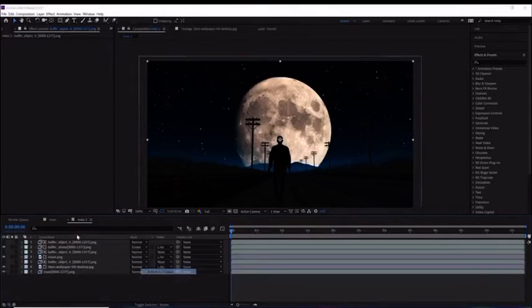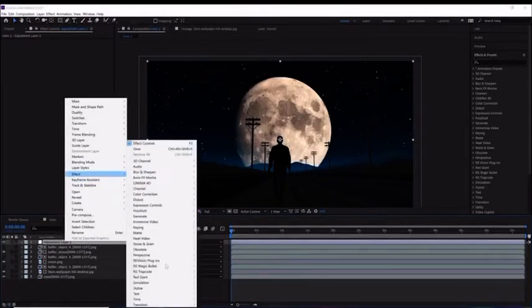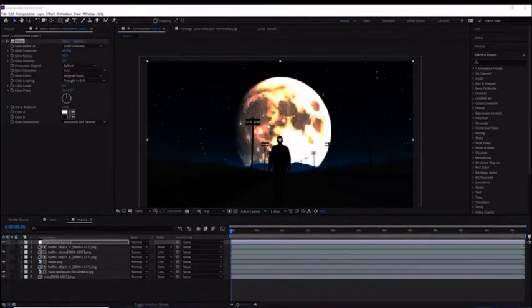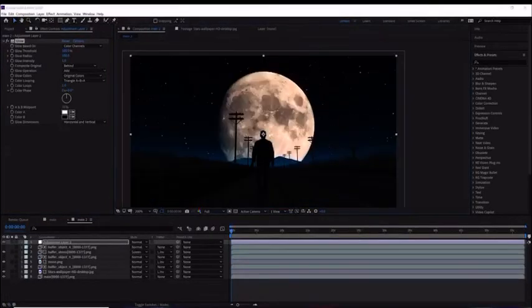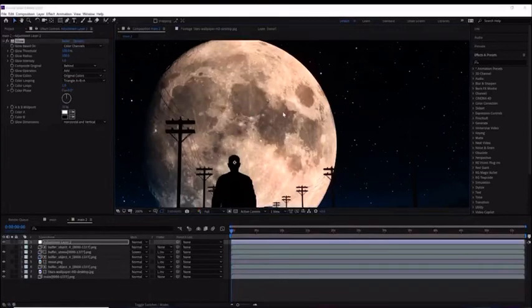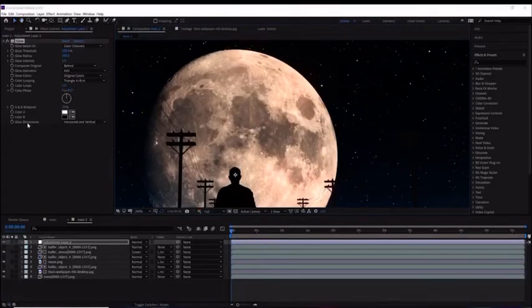Let's get an adjustment layer, and I will go to Effect, Stylize and Glow. You can see the moon is the brightest part of the image. We can adjust the strength of the glow using the threshold. So if I set this all the way to 100% and the radius to 100, we have this kind of red glow effect. I don't really like this too much, so I would change the tones by setting these two colors here, color A and color B.